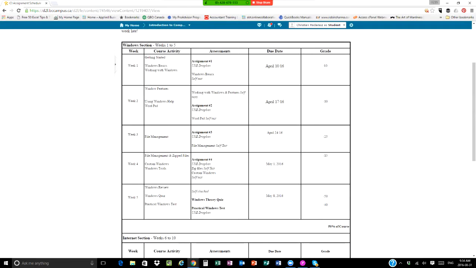Sometimes it'll just say week 1 and there won't be a due date. So you'll have to print this off, take out a calendar and write in from the start of the course for the first week, what's the due date going to be? And then confirm with your instructor and say, there's no due days written down. What day do you expect to have these in? Is it Friday? Is it Saturday? Is it Sunday? Is it the following Monday? And they can clear things up. But most instructors will have a due date written down.